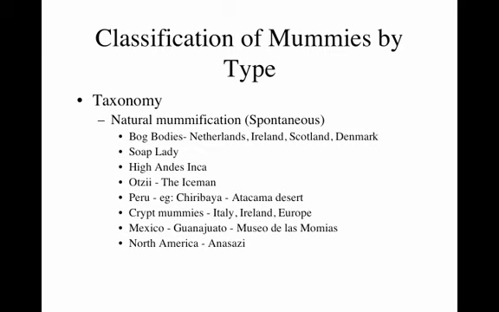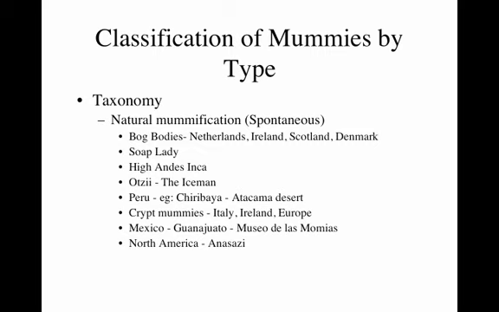The soap lady is a good example of a unique type of mummification called saponification, and that requires an alkaline environment. We'll be looking into that in some detail. So again, it's the environment that individual or those individuals are buried in that leads to saponification. The High Andes Inca. These are some very famous mummies that you probably are aware of. These child mummies were placed as sacrifices on the peaks of mountains in the Andes. It's very dry, very cold, and the process of mummification was probably pretty quick because they're extremely well preserved.